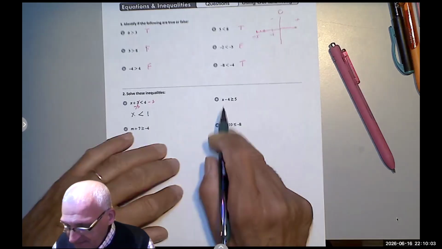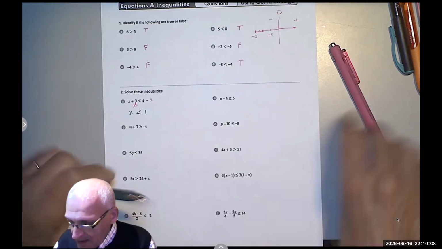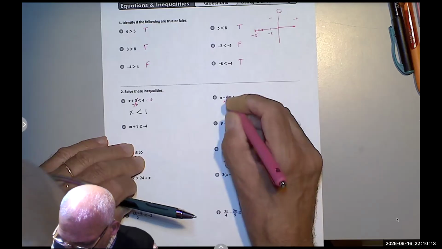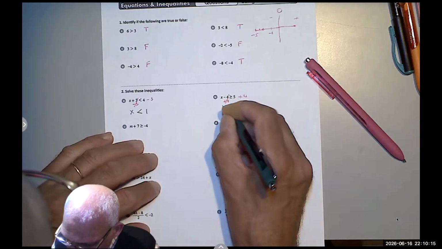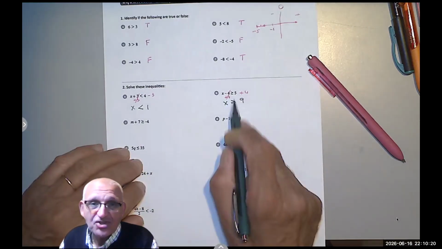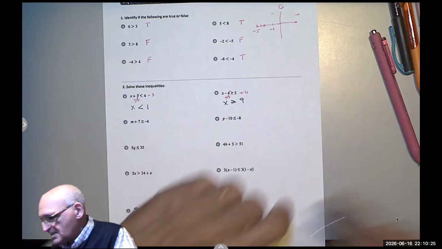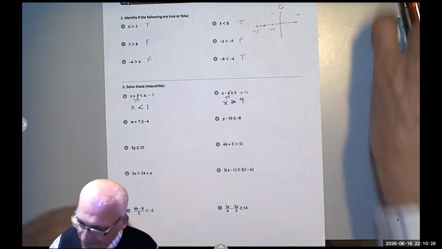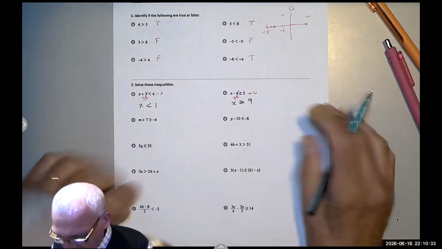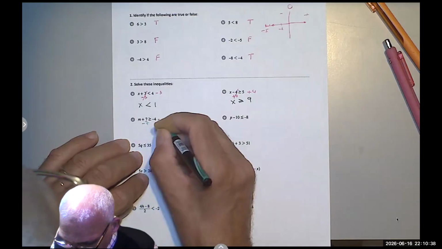Same thing, here I have x minus 4 is greater than or equal to 5. So I'm going to add 4, so I make x by itself, and I get x. Notice I have to write greater than or equal to 9 because I cannot change the inequality sign. We will change it in two distinct cases that we will discuss later, but not with addition and subtraction, when we come to multiplication and division. Okay, m plus 4. Again, I want to solve for m, so I'm going to subtract 7.